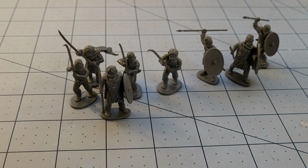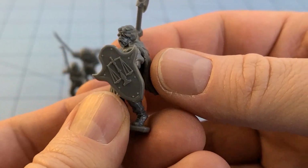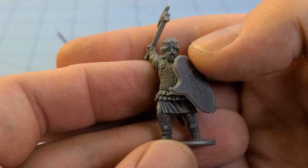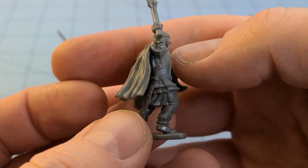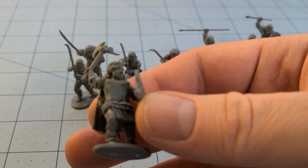Oh, speaking of which, I started to play around, and I figured, you know what, why not try using some of the Frostgrave arms? I've gotten a Shield Wolf shield. It worked out quite well. This is actually a body from the command sprue. You only get 2 of the command sprues, but that's got all the dudes in actual armor and even more capes. So these arms aren't originally his. That's the point when I started playing around.